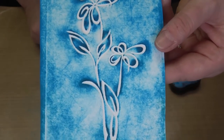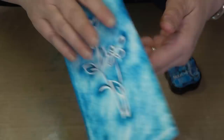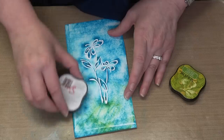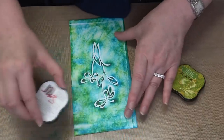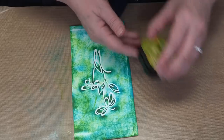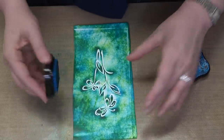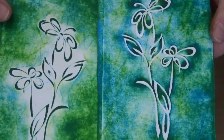Now my flower stays white because that ink is hitting the top of the paper, but this image is now sunk down in because it's raised over here. So that ink can never hit that image because it's too far down. Let's tap in a little bit of our green. A little bit more of our blue. So this one's a little more blue than green. It's the same folder, just done two different ways.